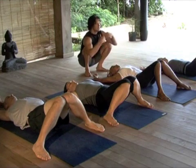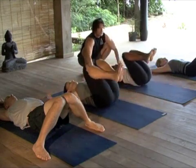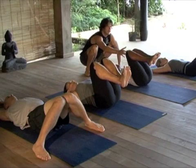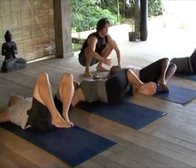From here, draw the knees into the chest. Keep the arms as they are, but lower the knees over to your left. Gentle twisting position, knees all the way down to the floor. That's it.